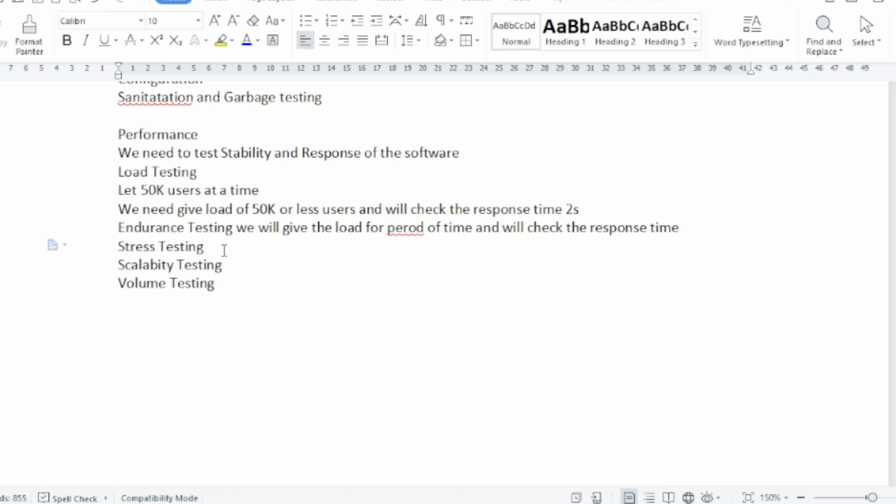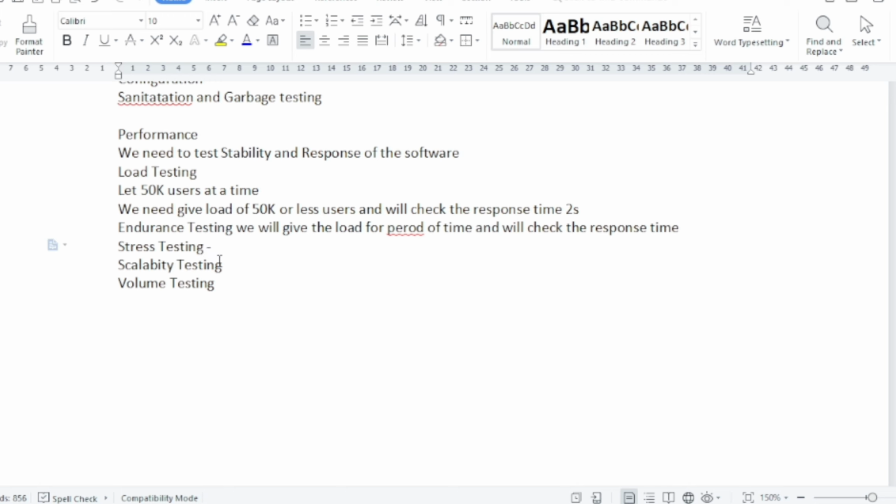And stress testing. Sometimes we say we have more stress, meaning it is over our capability, and if some tension arises, we say we have more stress today. Same thing here. Let's say the software can handle 50k users.